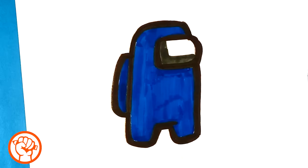All right, that is pretty much it. That is the blue version of Among Us. Another way to do this, if you don't want that kind of look, you can grab a colored pencil and color it in with that. The blue colored pencil is obviously much lighter than this.